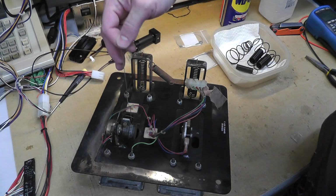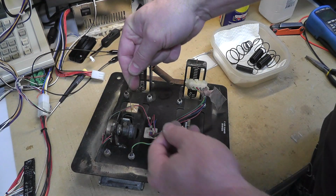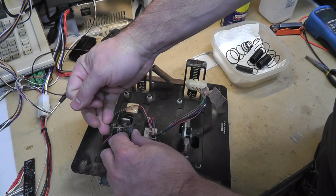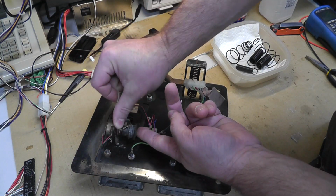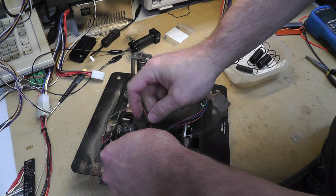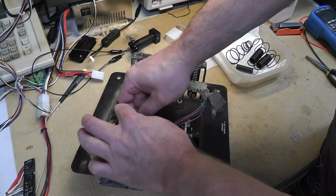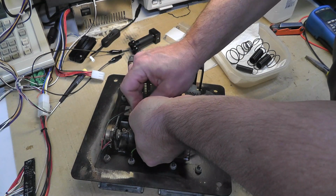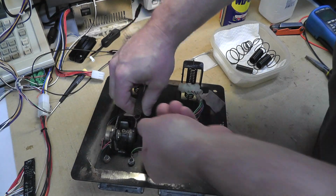Okay, and to wire this up, the other thing is I do have some replacement cables from Miller Star. So the first thing you want to do, I've shown this before, is you bring it in through this little indentation here, and it really doesn't matter where the pot is aligned, and you just wrap it around. Whoops. So here, hopefully this comes across on the camera. And you want to go around twice. There's once, twice, then back through the little indentation, and then twice around here, like so. Hopefully you can see that. I'll link to my other video where it might be easier to see. And then this is the hard part, trying to get it, there we go. And then you get it in there.